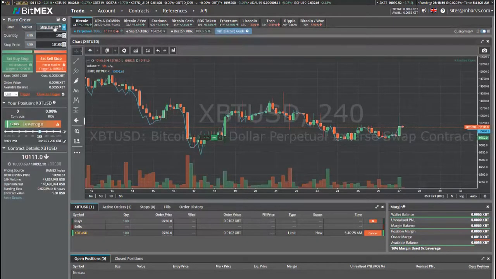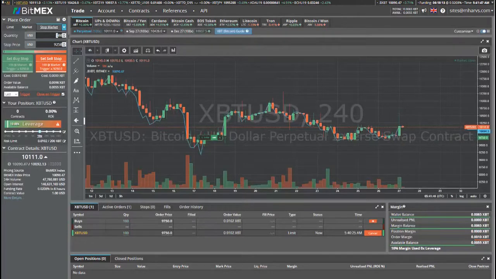So then we have a stop market. So if I'm buying, say I'm using this for a booster or a cradle long, something like that, and I want to put a stop below here. For that, I would use a stop market. And let's say I want my stop at 9,250.